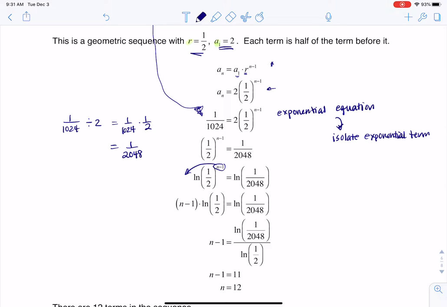And then you have to remember, and it's been a little while since we've looked at logs, that this, even though it looks funky, is just a number. And my variable is n. I want to solve for it. So imagine if you had something like this. If you had n minus 1 times just 1 half equaling 1 over 2,048, what would you do to solve for n? You would start by dividing by 1 half. Or maybe some of you would distribute first. But ultimately, if I did this, I would get n minus 1 equaling, and when you divide by 1 half, it's like multiplying by 2. This would be 1 over 1024.